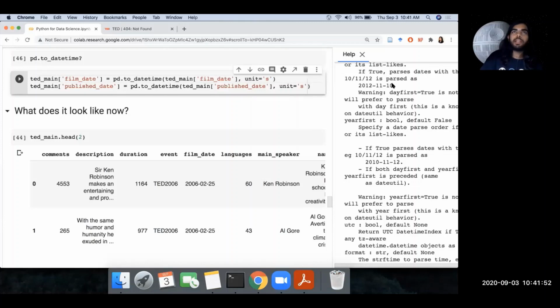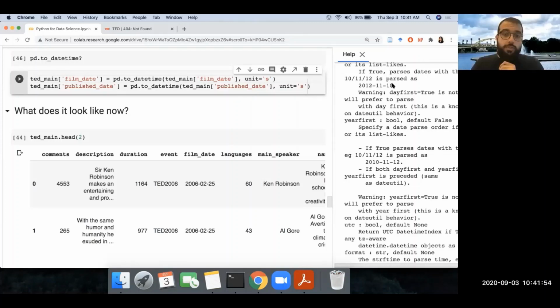Is there something we do then? If the original column has values which encode number of days instead of seconds since a particular threshold, then I think you can change the value that you pass to this parameter unit. Maybe there's an option where you pass D and it would treat the conversion accordingly.